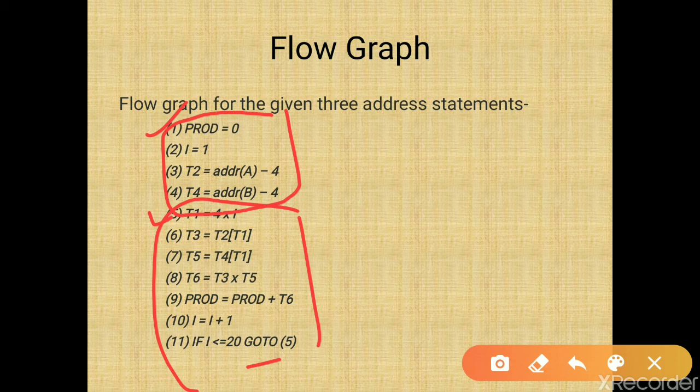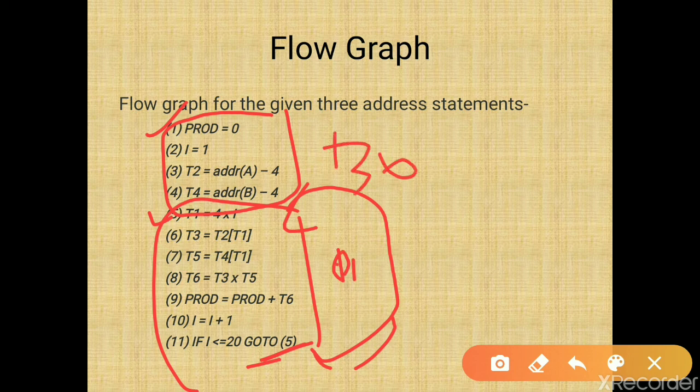Now how to represent the control flow? In the case of B1 there is no change, because we are simply executing the instruction value and storing it in an identifier or variable. Next, here you can see go to 5. Go to 5 means after the 11th statement, you are again going back to the same block. If this is B1 and this is B2, after finishing the 11th statement, you are directly going to the 5th statement, the second block, B2.